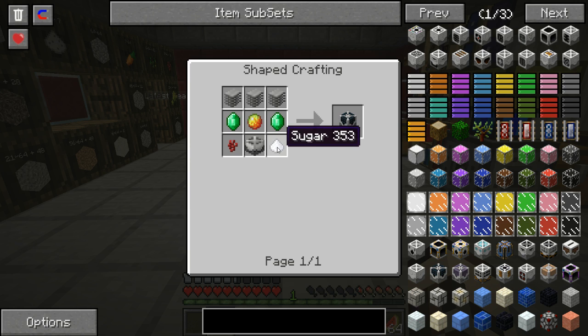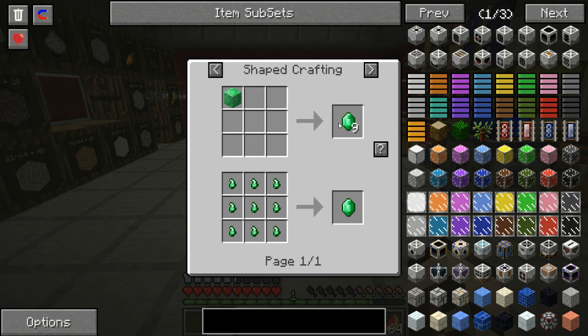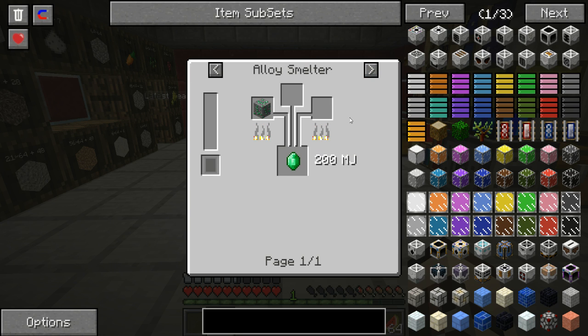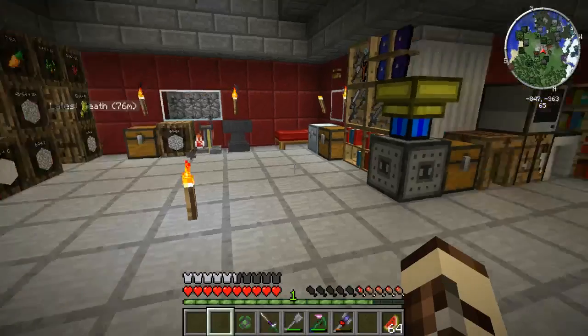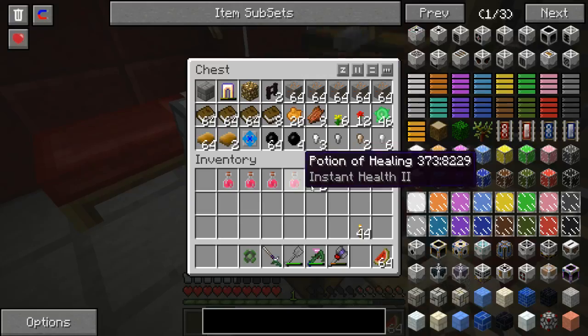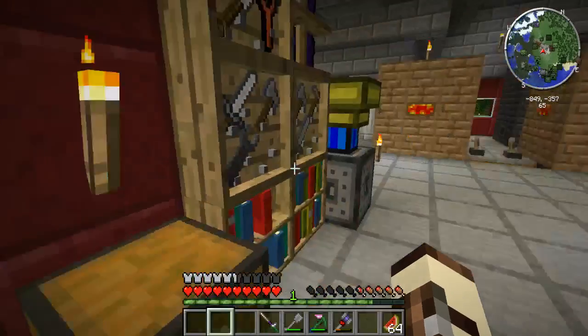I have mostly everything. I can make sugar, I can make nether wart, I can make magma cream. Plastic sheets are easy enough. Emeralds are going to be where it's difficult. As you can see, I currently have no emeralds. So that is definitely something I'm going to need to find between this episode and next, is emeralds. Why don't we go ahead and get everything else ready? Where can we put this? We'll put this in there for now.